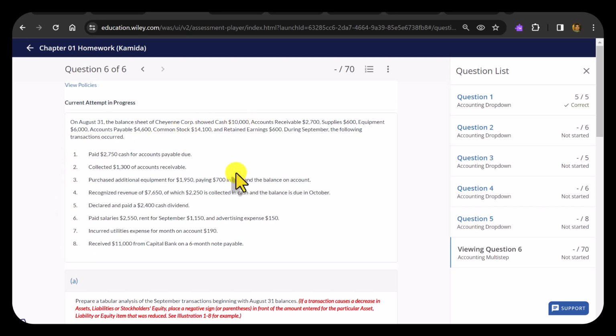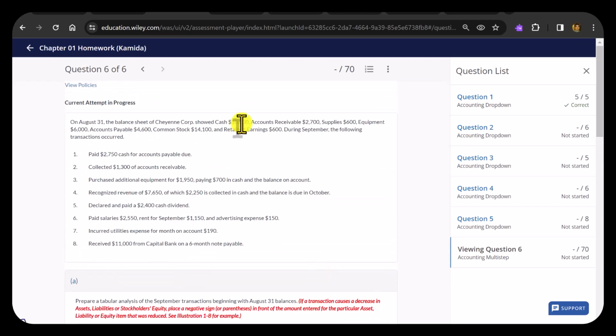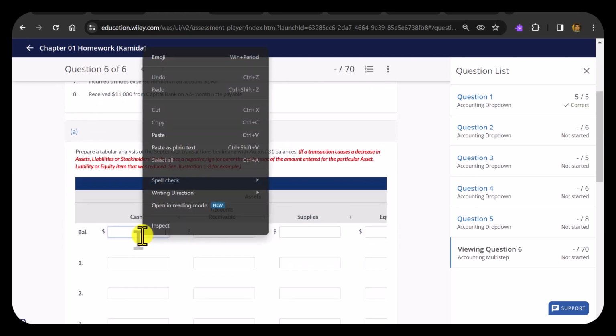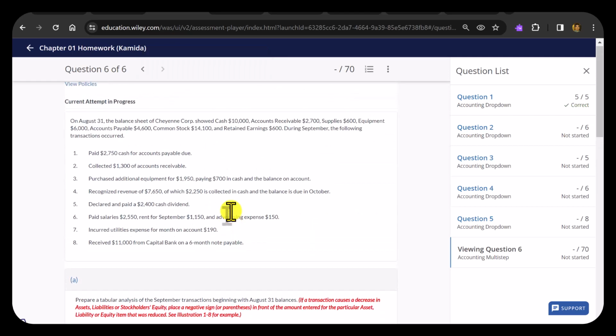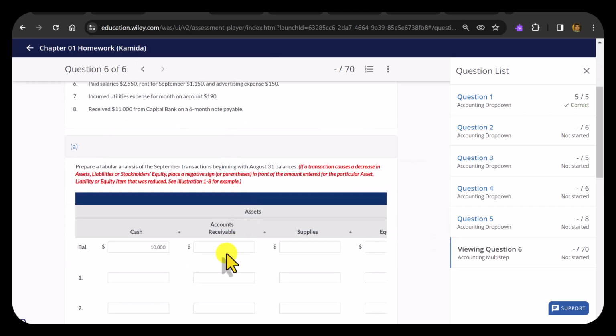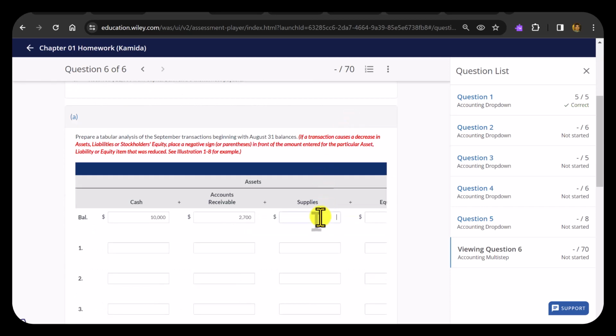For example, cash should go right here. And then accounts receivable balance at the beginning of the month. Yeah, beginning of the month. So let me just demonstrate here. So this 10,000, I can type it in, or I can maybe easier copy it. Less error prone if I copy, I guess. And accounts receivable, double click, right click, copy, and right click and paste. Or if you know how to use the keyboard shortcuts, here's 600 of supplies. Control C and Control V.